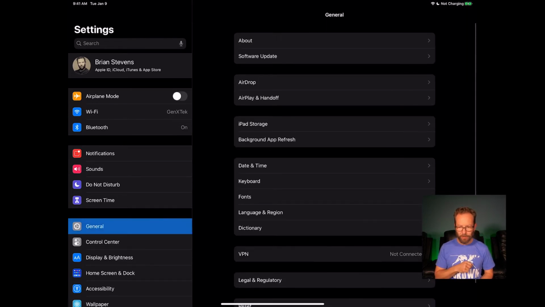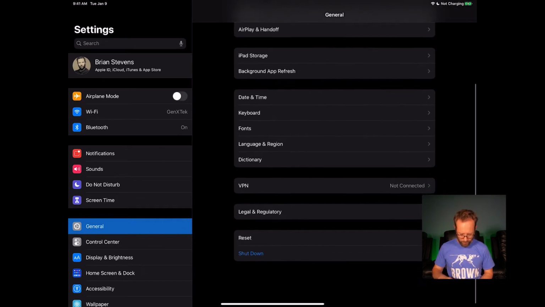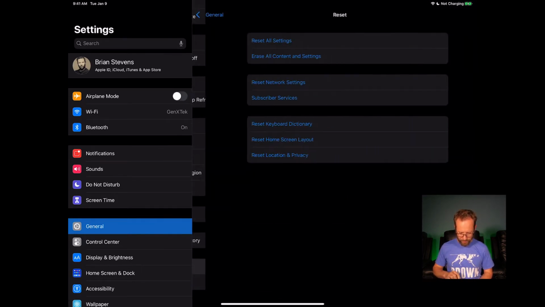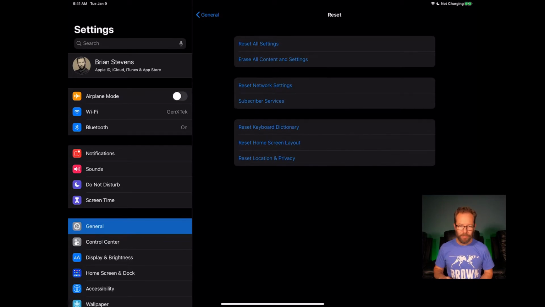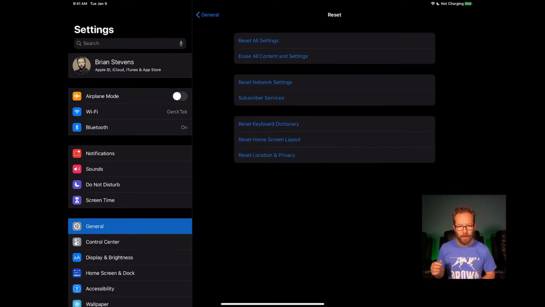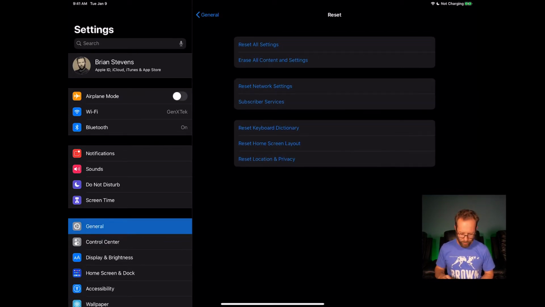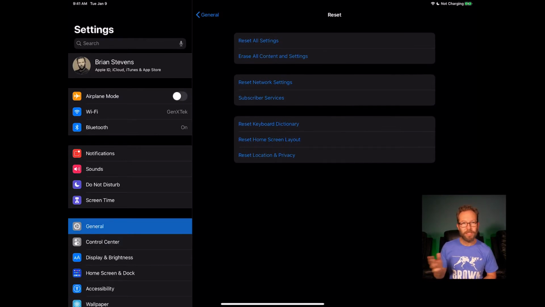You can go under general and go down to reset. And there's a section there where you say reset network settings. If you do that, don't do the reset all settings. You will reset all of your iPad, all of the settings. If you do the erase all content and settings, you will really wipe it out. It's like a brand new iPad. But that reset network settings will reset both cellular and Wi-Fi.